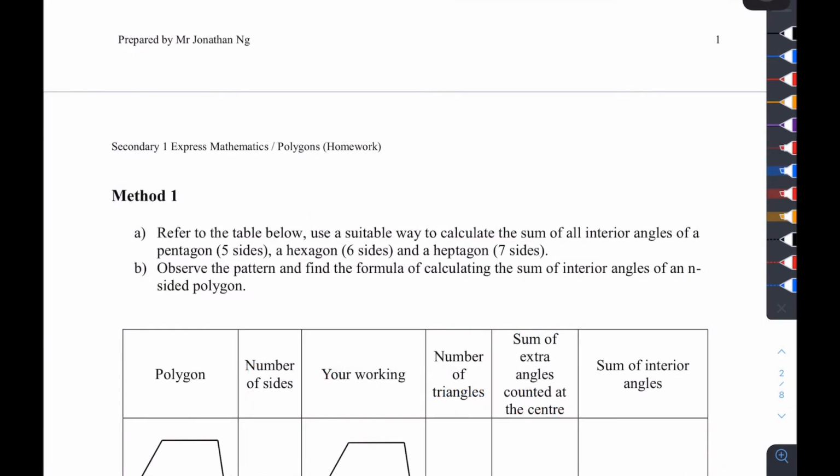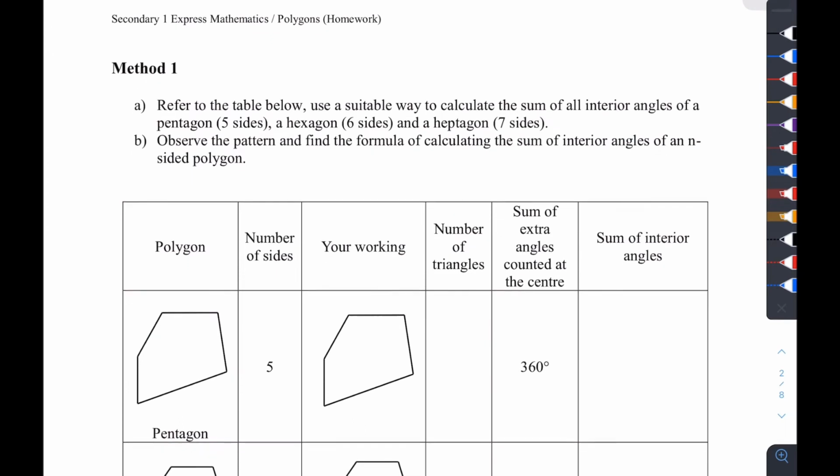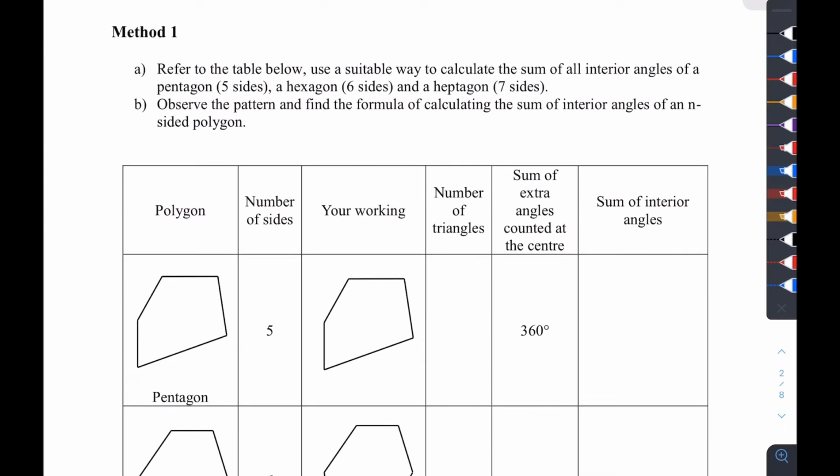So first let us go to page 2 and page 3, and on these 2 pages we are going to explore how to find all the interior angles for these polygons. First we are going to follow ancient wisdom on how the civilizations before us determined the angles for all these polygons, and how they did it is actually by chopping the polygons into triangles.